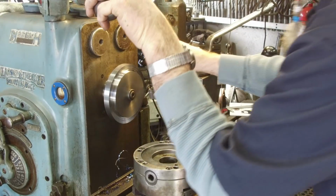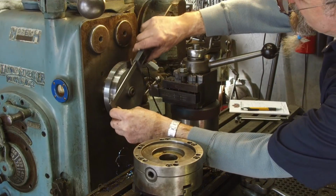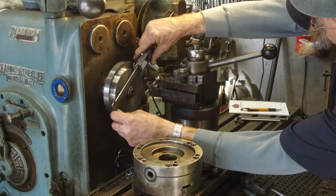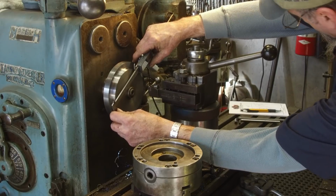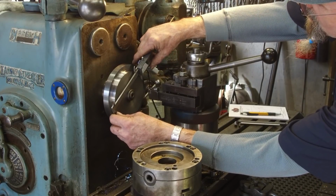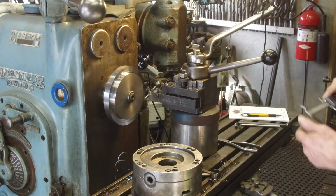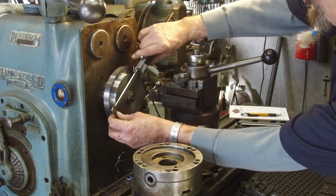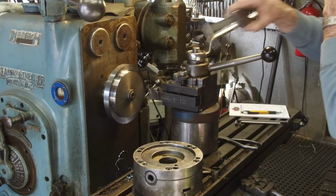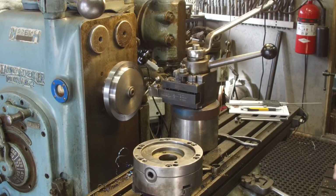Okay. I didn't want to leave any tracks on there. Let's see what we have. 4.922. Or 125 millimeter point, 125.6. .45. Okay, 4 or 5. 0.04 over.